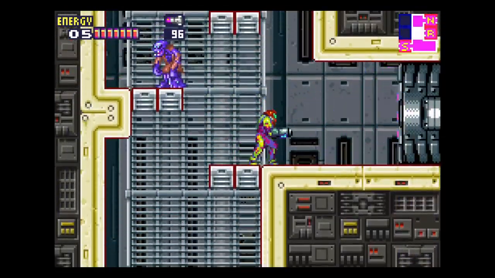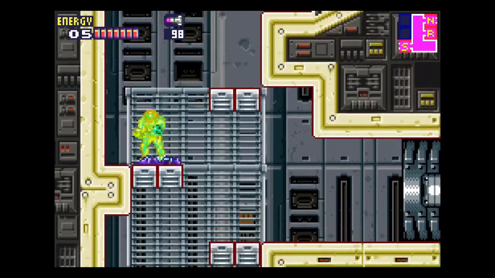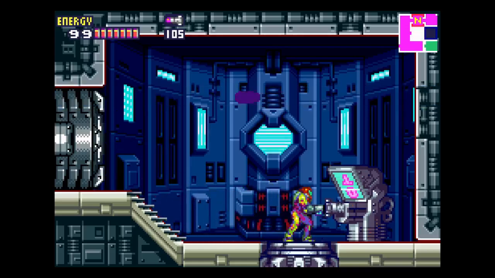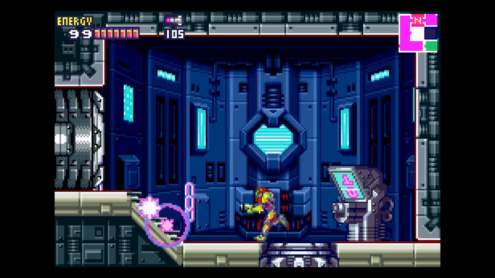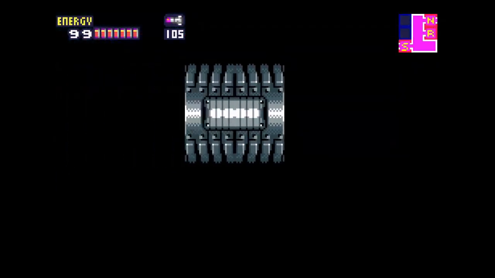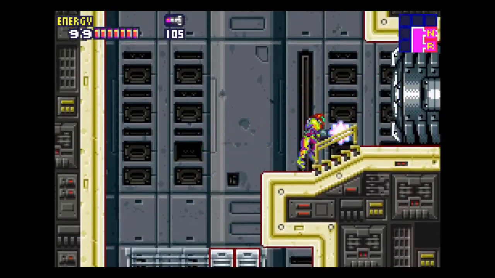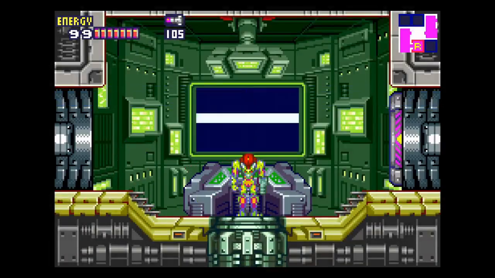First things first, let's go up here to the zombies. Let's go to the recharge room. Fill up on everything we need, and let's continue on. Also, at the same time, let's head towards the navigation room and hear from Adam.